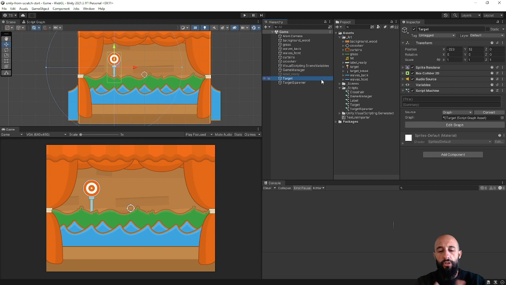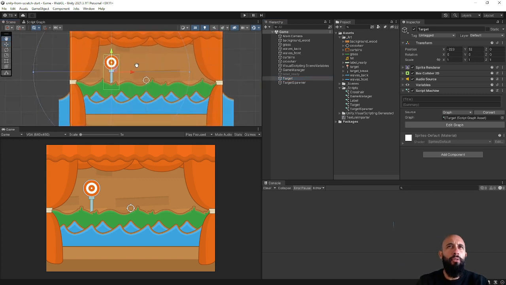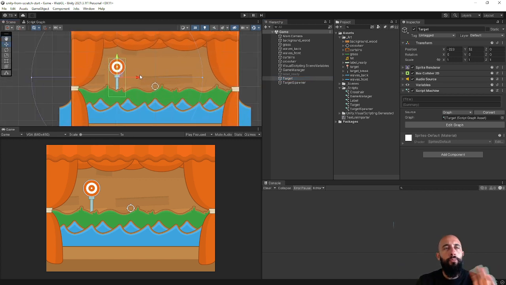One of the main advantages is that prefabs create, like I said, reusable game objects, and one of the advantages is that you can create linked copies of an object. What I mean by this is that, for example, let's say that in this game I would want to have a lot of these different targets. So forget the spawner for a moment. I just wanted to have a lot of these targets in my game.